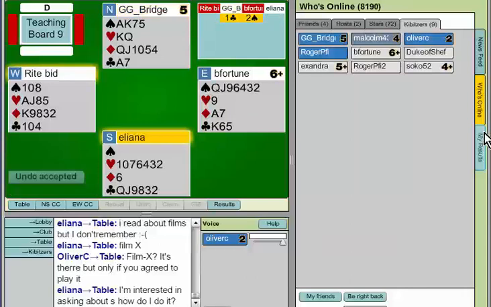Thing is here, you're not in a natural competitive sequence, not yet. Two no trumps over two spades is a balanced positive with a spade stop.